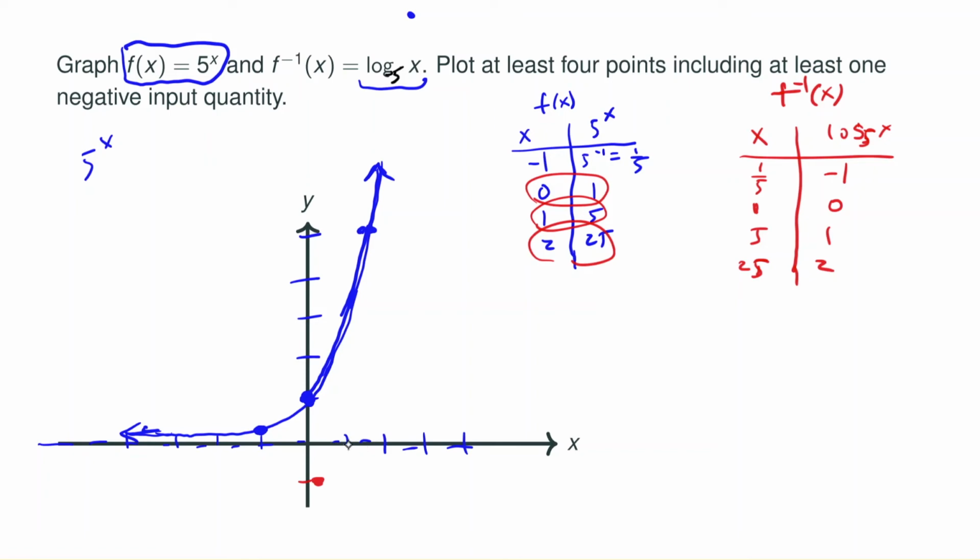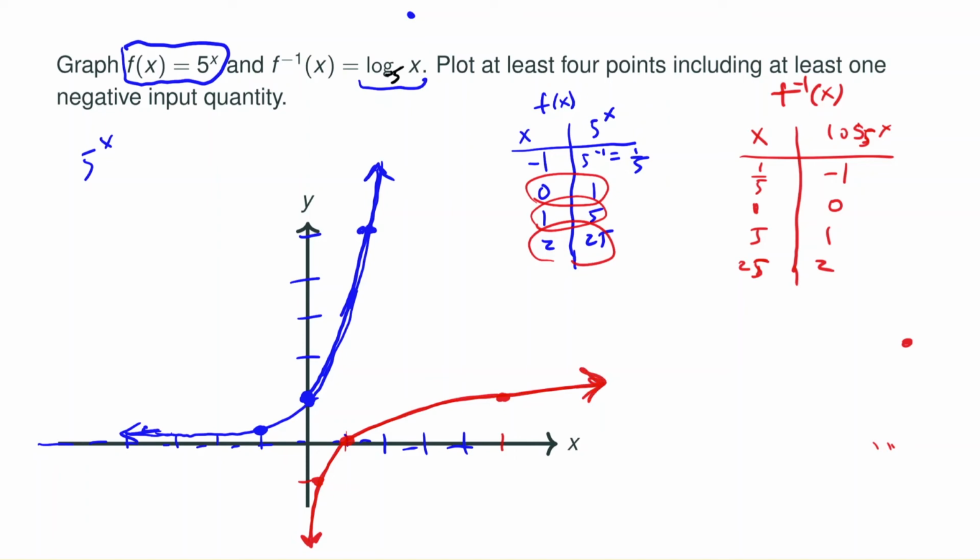When x is 1, y is 0. When x is 5, y is 1. Now when x is 25, we'll have somewhere all the way here, maybe really big, y is 2. Right? So let's say somewhere here. Well, 3 points is enough to actually see the trend, right? So we're going to graph it this way. It goes this way, and it goes on this way. It has a vertical asymptote at 0 here, so we'll graph it like this.